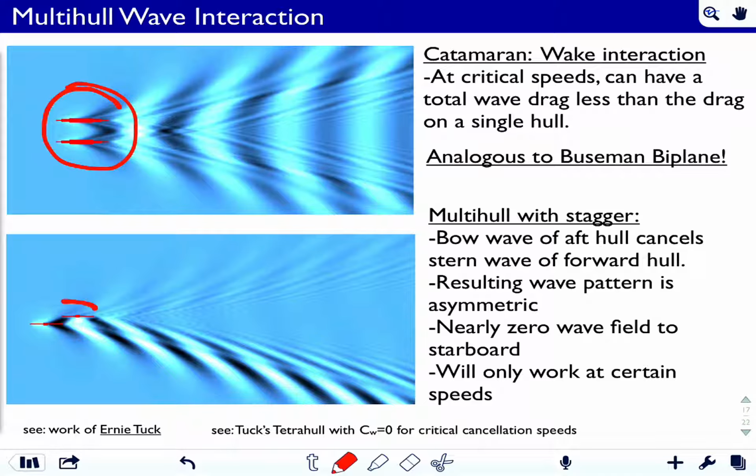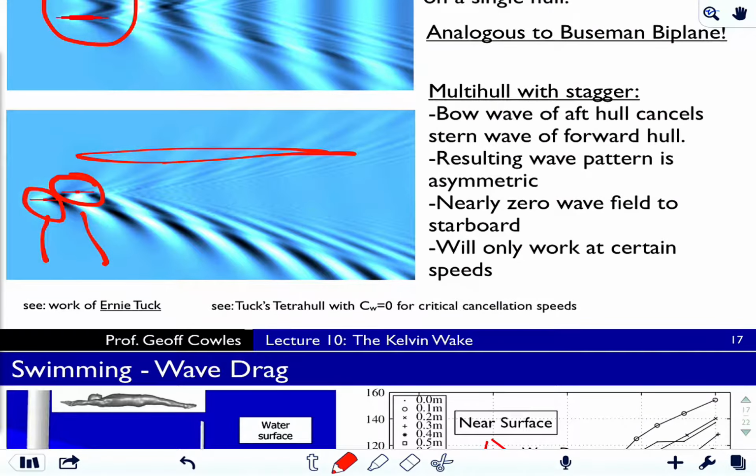He has a couple of these cool offset cases. Look, there's almost no wave making on this side. Now this would be very specific to the stagger, to the speed, and to the distance between those two hulls. But you can produce half wave train cancellation, and he has these penta hull vessels, these sort of five hull vessels, where he adjusts them to make this sort of spurious cancellation. And if you're running at the same speed all the time, there's obviously some advantage to that, but probably in a lot of these they produce more wave making at off speeds.